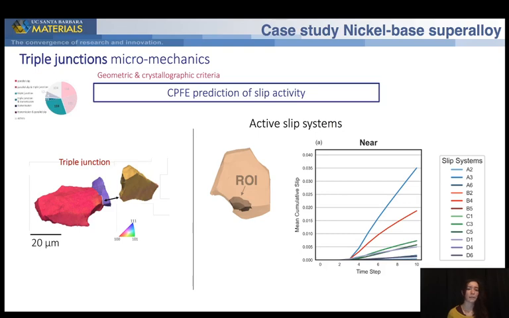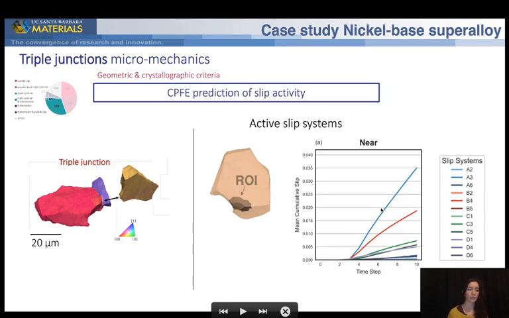And the first example I want to show you is one triple junction around which we had observed intense lattice rotations. It is made of 3 grains shown here, and we isolate the one grain that had the highest lattice rotations. We sample a small region of interest around this particular triple junction, and when we look at the cumulated slip activity through the step, so the output of our CPFE calculation, we see that several slip systems were active during loading. The different slopes on the individual curves reveal that the activity of the systems evolved during loading.